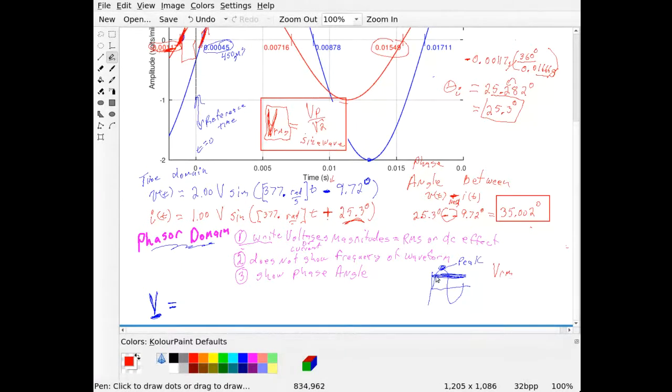It's really easy when you think about this drawing here, right? The RMS value is less than the peak value. It's got to be less than the peak value. So the RMS value is equal to the peak value divided by the square root of 2. And if you write it the other way, the peak value is the square root of 2 times VRMS. That's what I had written, but I had my peak and my RMS backwards. So I apologize for that. The RMS value is smaller than the peak value. Hopefully that makes sense. And I apologize for writing that incorrectly there.